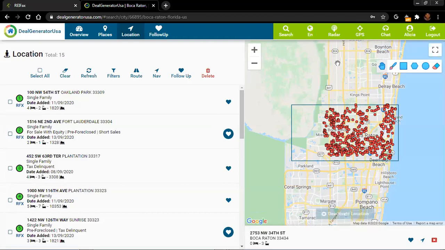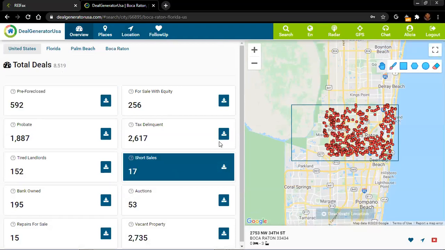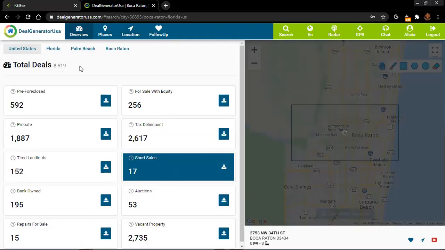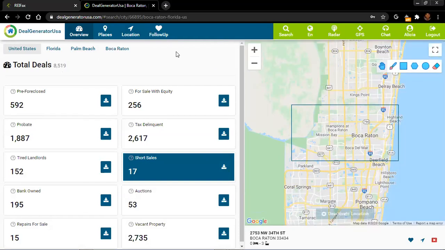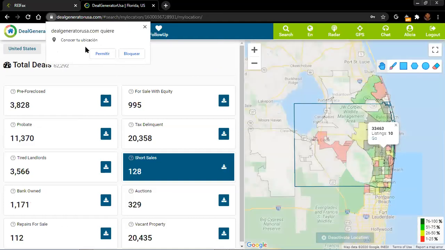Again, let's go back to overview. Let's say you want short sales. Go back to Palm Beach. If you're in Palm Beach, turn on your radar and your GPS, and it will ask you to allow Deal Generator to know your location.